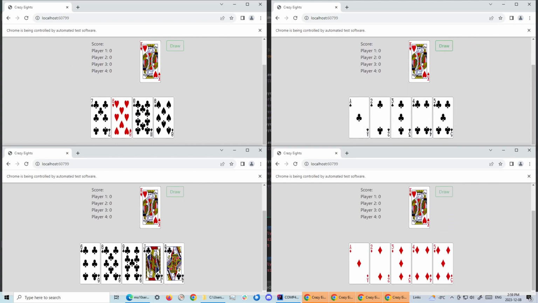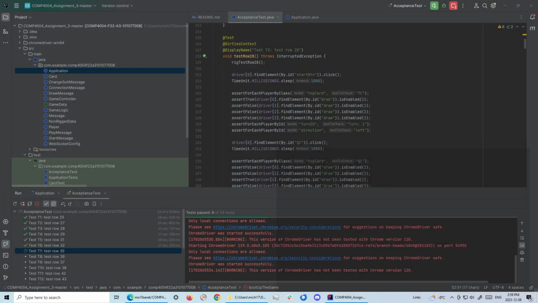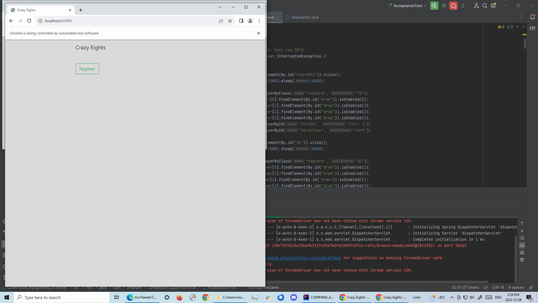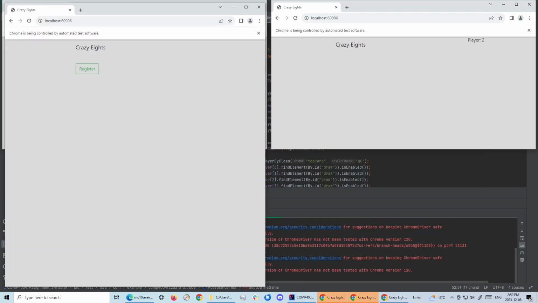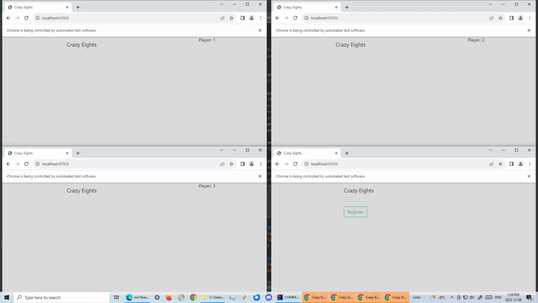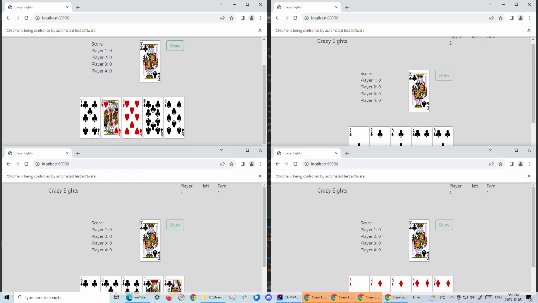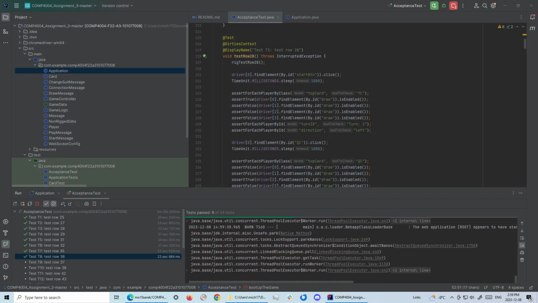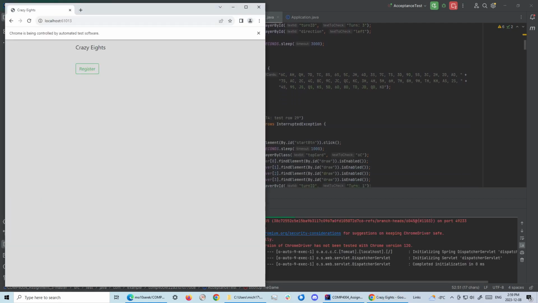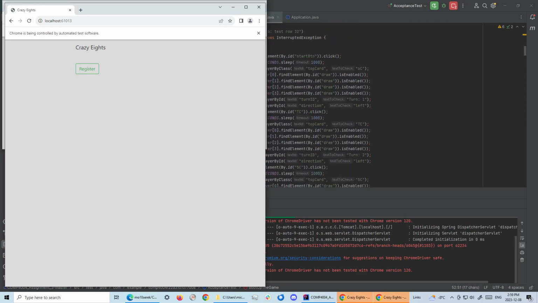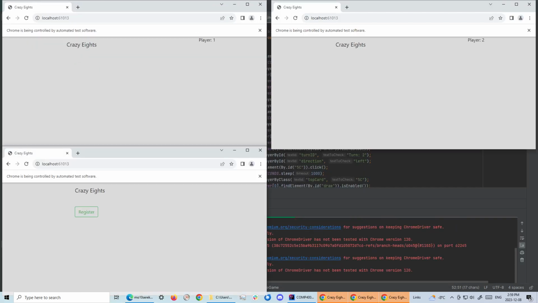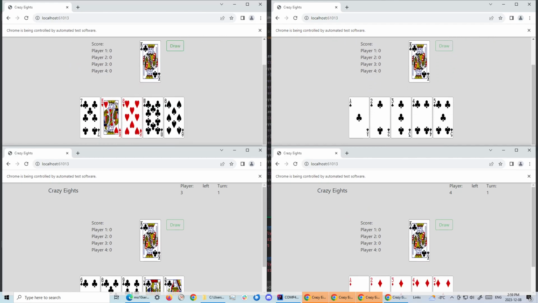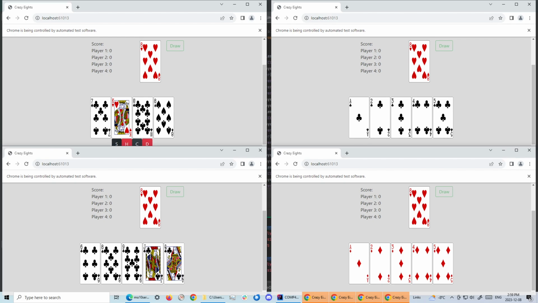Here you go. I don't know what the test case is. See, there's the suits that show up.